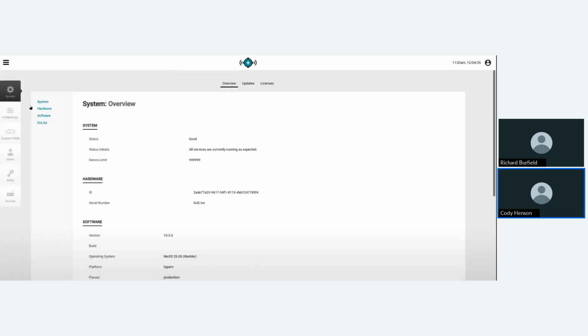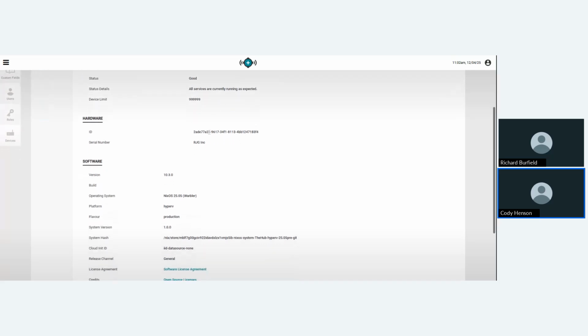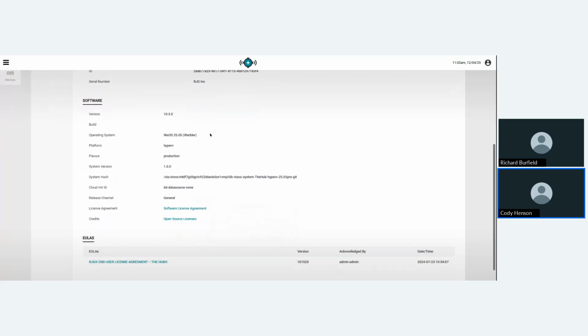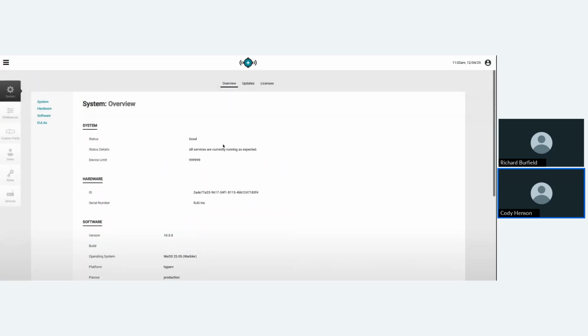Looking at our settings, this tab will be a page that you will use on occasion. Specifically, at the top here, it gives you a quick display of the status, everything is good, reporting from this hub. Scrolling down, it gives you some information about which software version and hardware version you might be on.